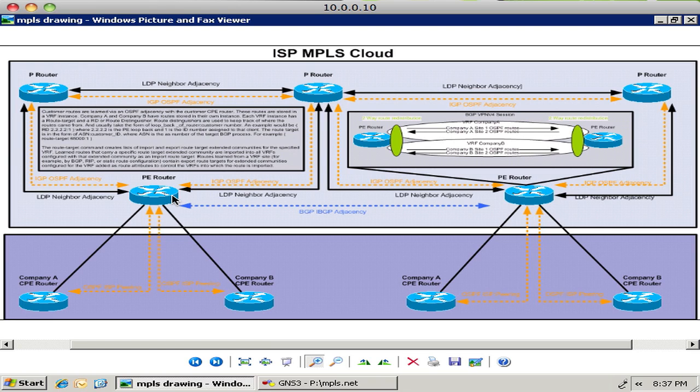So MPLS, once it forms adjacencies, looks at the routing table and uses those routes. It assigns tags to those routes. Basically, instead of having to reference the routing table in the future, MPLS can just look at a packet and know where it's destined.